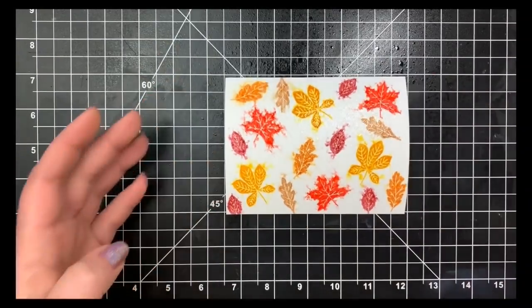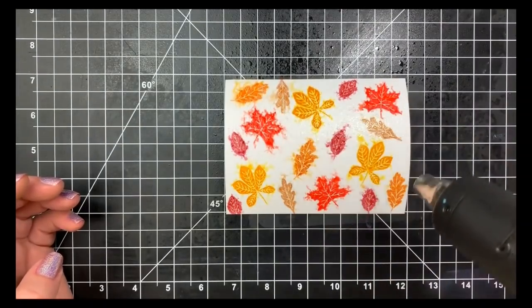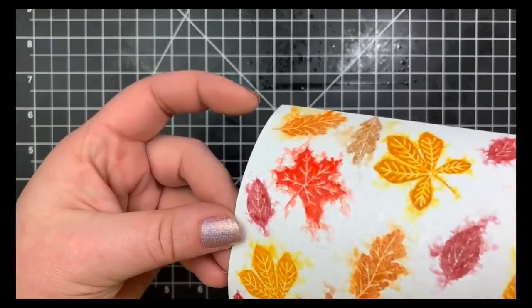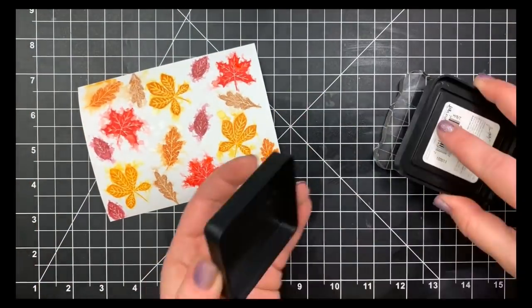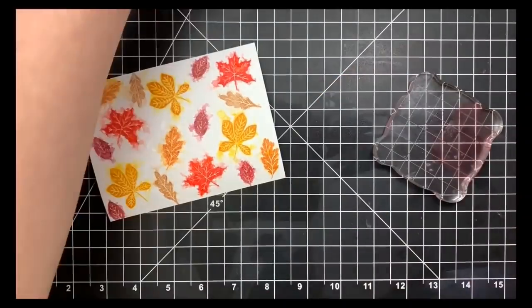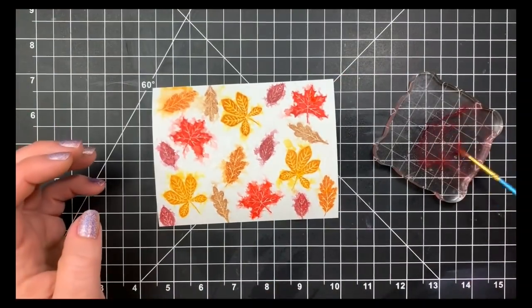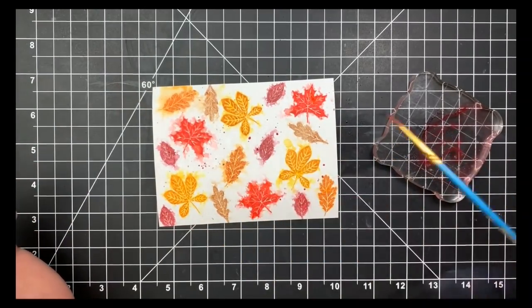So I'm taking one of my acrylic blocks and I'm taking the aged mahogany distress ink that we used for one of those leaves, just smushing that down onto my acrylic block, adding a little bit of water and just splattering that throughout the card base, or card panel rather. And I did like the look of this. It did give it a little bit more of a watercolor feel, but I still felt it needed something.